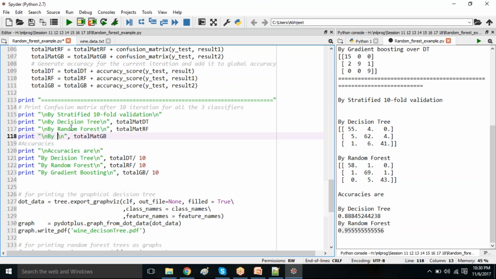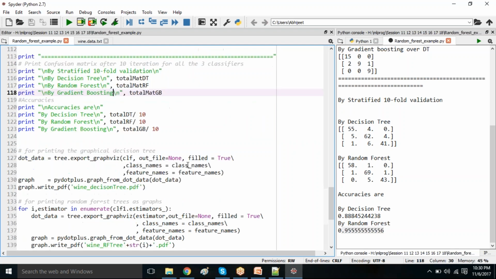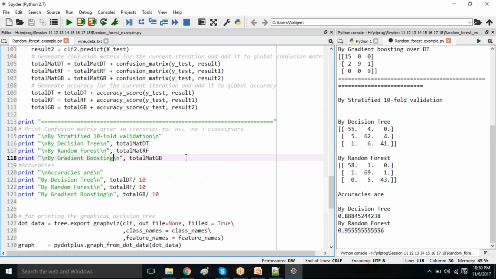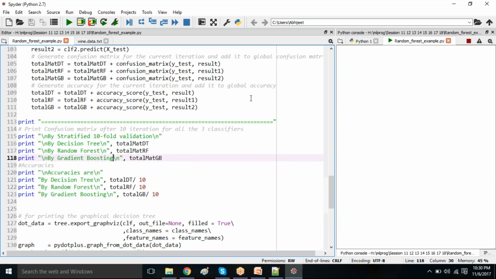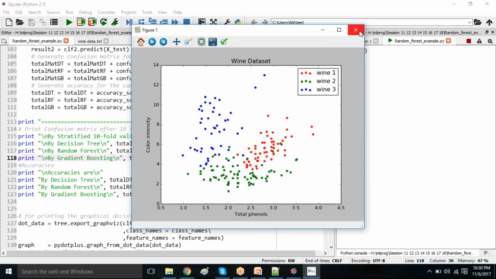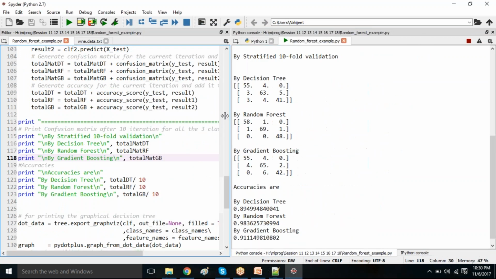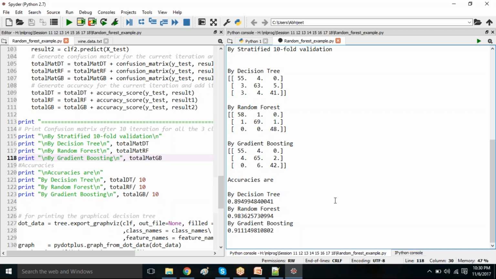Yes, this is gradient boosting. Good enough? Now let us see. So decision tree gave you 89%, random forest gave 98, and gradient boosting gave 91 only.